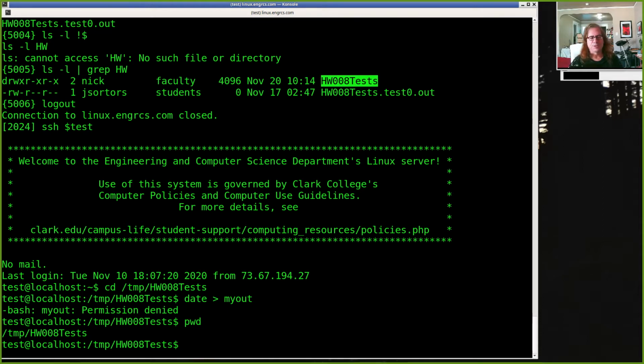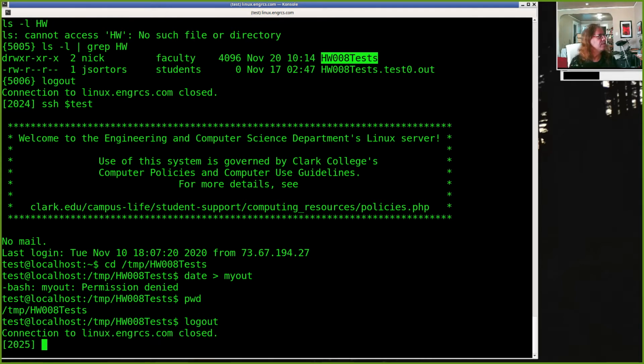But you can run it from your home directory, or your home directory /homework 8, or whatever directory you're working in. All right, good. Other questions? You can run it from any location. You just can't redirect the output into a directory you don't have write access to.